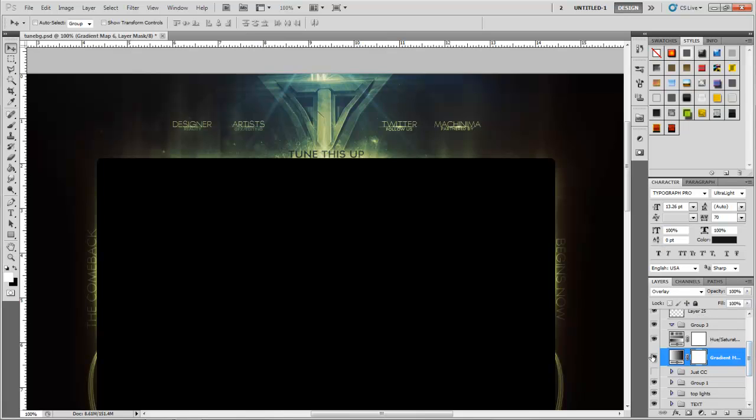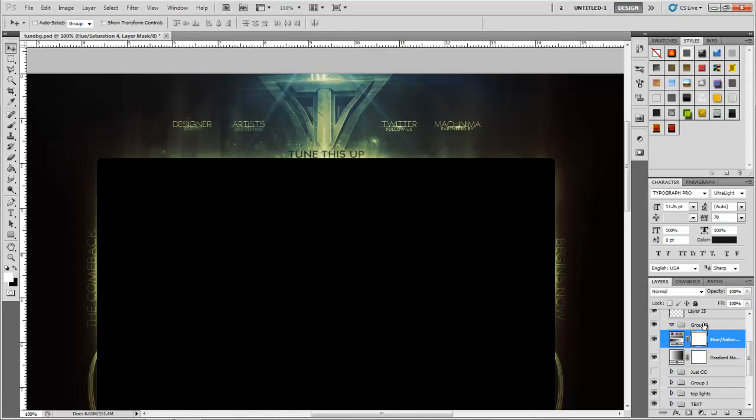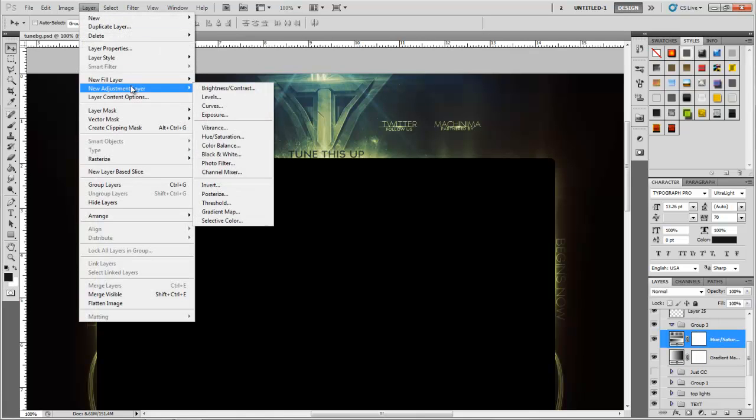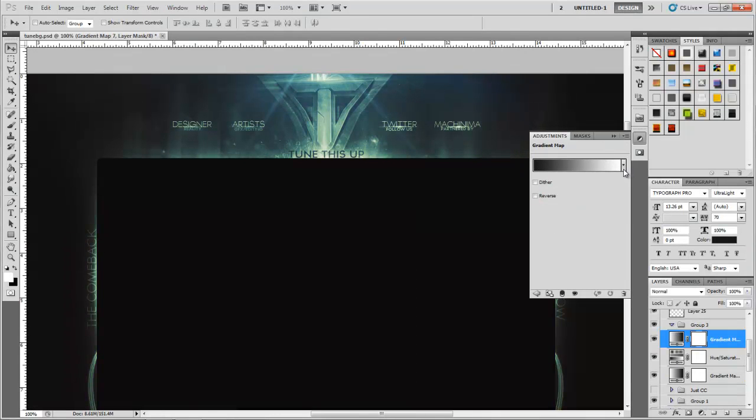Sometimes I'll even start with a black and white layer on the bottom, so all the colors of my original image will be gone, and I can just start from scratch building it from there. That turns out cool sometimes if that's what you want to do, and it'll make everything more consistent. So yeah, let's keep going with this. I'm going to add another gradient map, because those add more contrast by themselves.